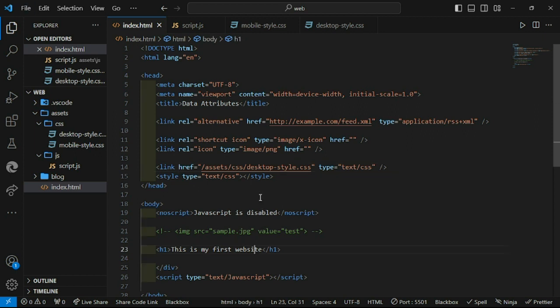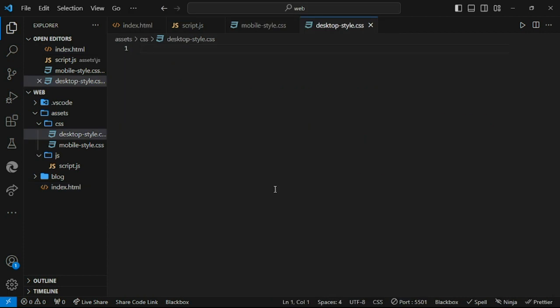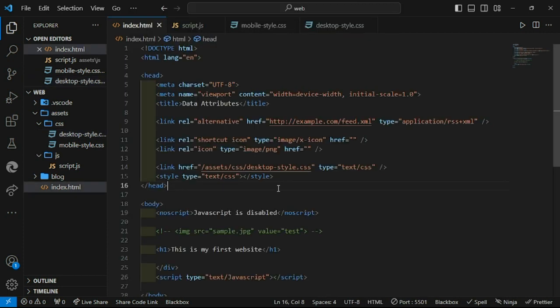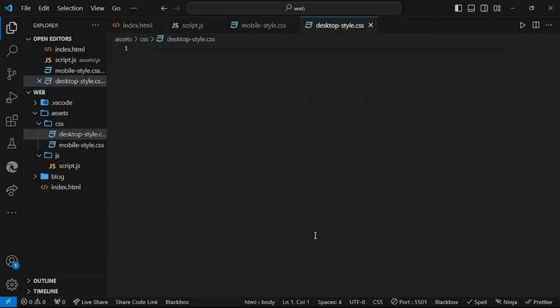To do so, we will be using the file we created initially in our previous episodes, the desktop style.css. We'll be using this file, and now we want to select the H1 tag. To select the H1 tag, we could either use the tag selector, a class selector, or an ID selector.